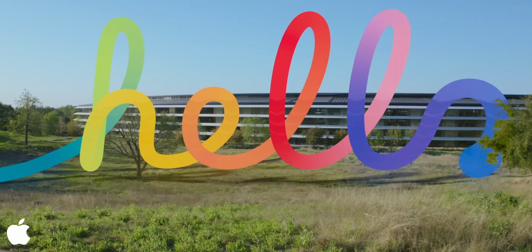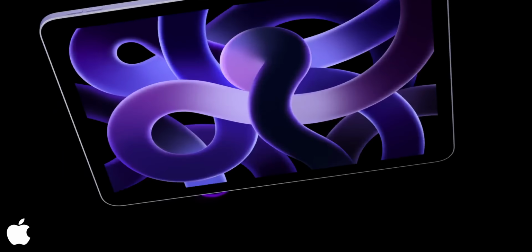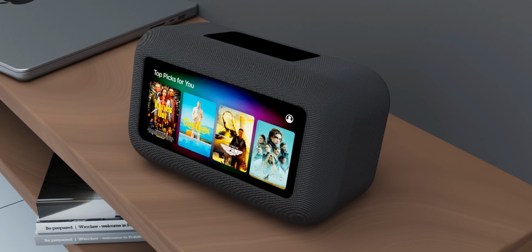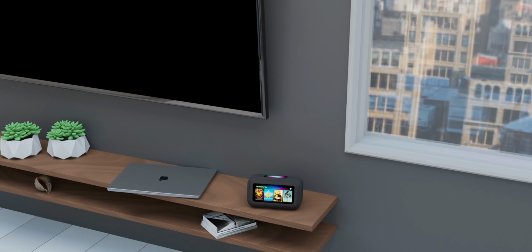We're just a couple weeks away from Apple's first event of 2024, and today I want to show you everything that Apple's about to drop, from a completely redesigned version of the iPad Pro to an updated and larger iPad Air, plus some even faster MacBook Airs, and maybe even one more thing that we've heard rumors about for years, and it might actually be about to ship.